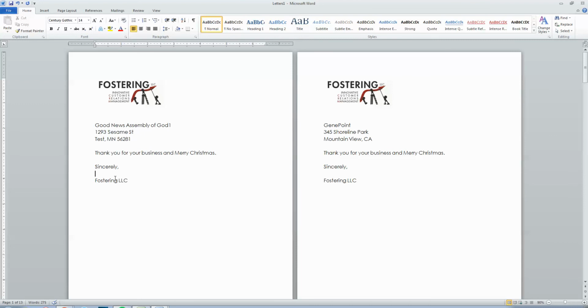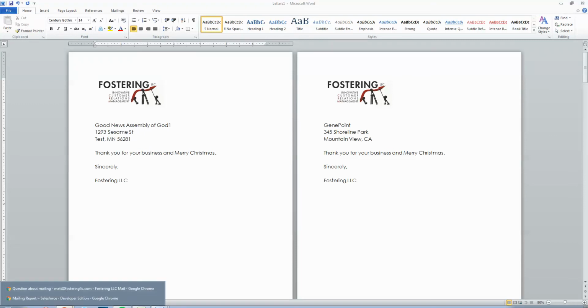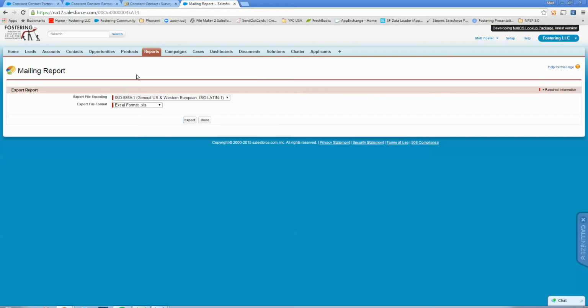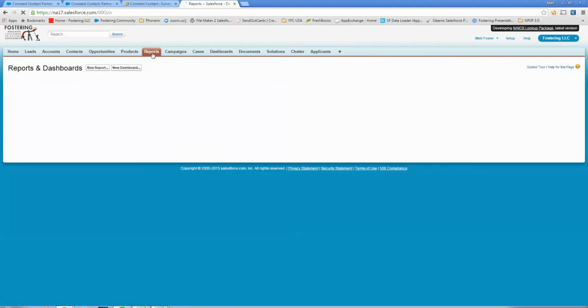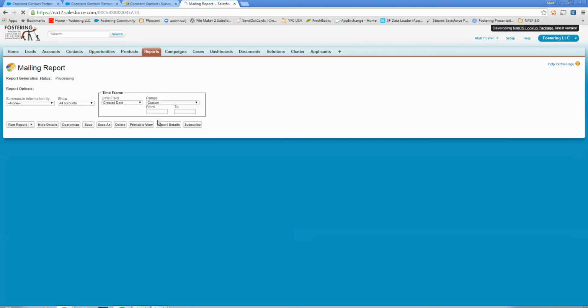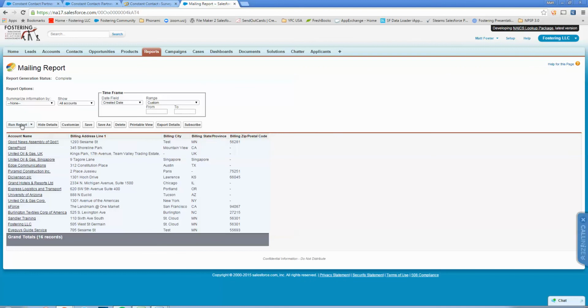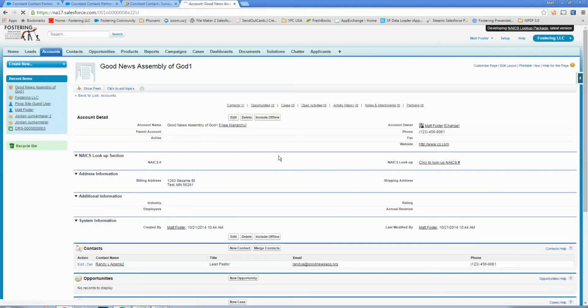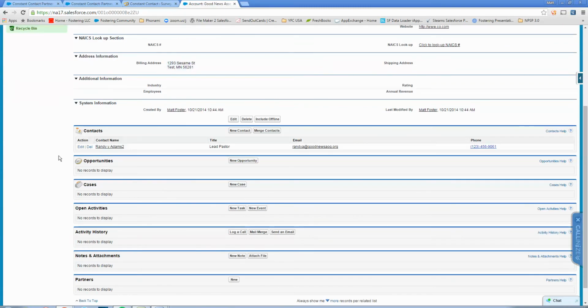If you have any questions in regards to going back to Salesforce and logging this information, one of the most common ways is adding people to a campaign. So if we went to this mailing report, we can actually add this list to a campaign. We don't have this button in our Salesforce right now, but you can add the button, add to a campaign. Otherwise, there are some great apps out there like Mass Actions, where you could actually mass add a mailing action or task to all of these that you just did by creating a list view.